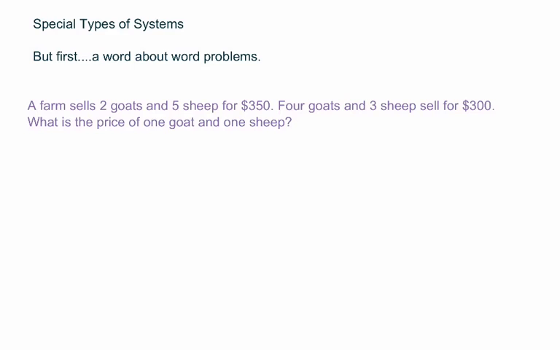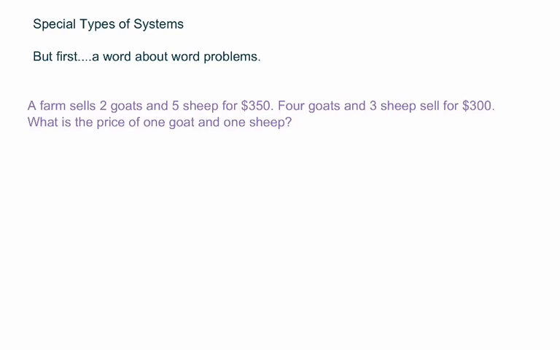This video is going to talk about special types of systems, and the video and demonstration and the assignment itself are probably going to be pretty short. So I thought this might be a good place to put a word about word problems. One of the things that's missing in this Algebra 1 video series when we get to the systems is the section on systems word problems, and there's a reason for that. And I wanted to give you an example of what a systems word problem might be like.